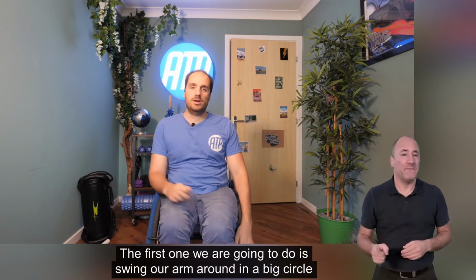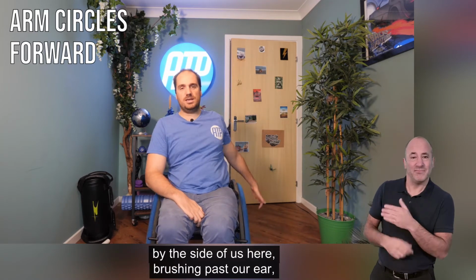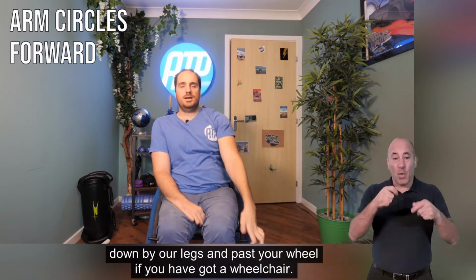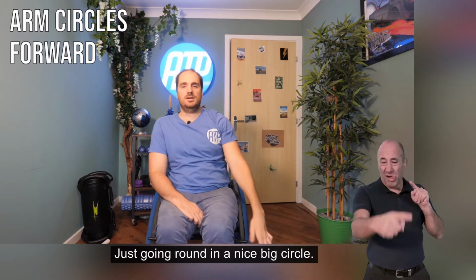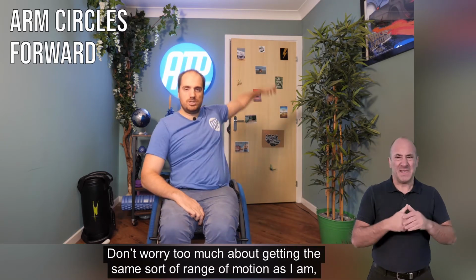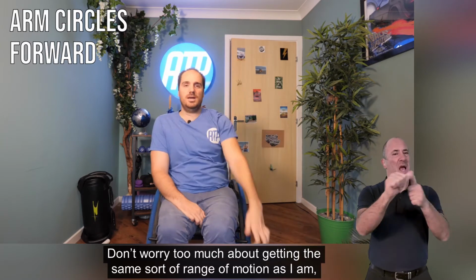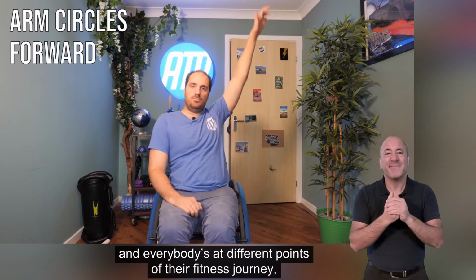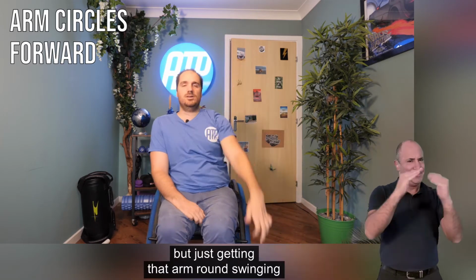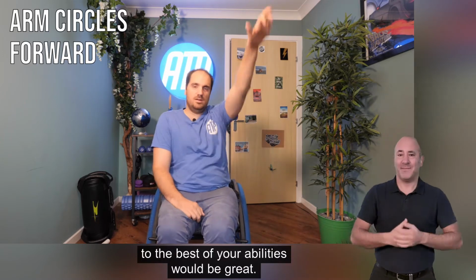The first one we are going to do is swing our arm around in a big circle by the side of us here, brushing past our ear, down by our legs and past your wheel if you've got a wheelchair. So just going around in a nice big circle. Don't worry too much about getting the same sort of range of motion as I am. Do the best you can do. Everybody's got different abilities and everybody's at different points of their fitness journey, but just getting that arm around, swinging to the best of your abilities will be great.